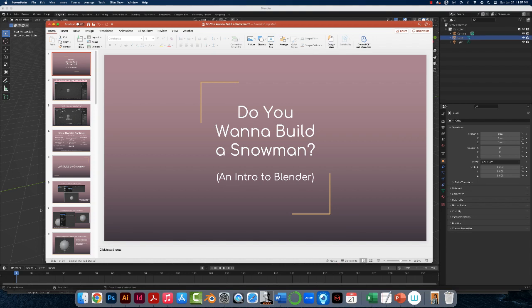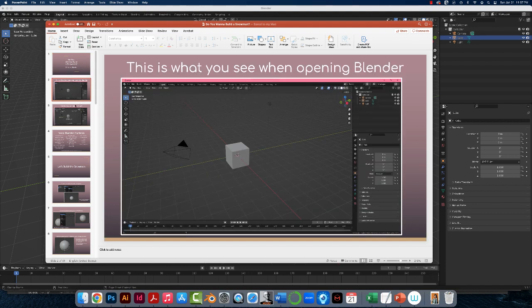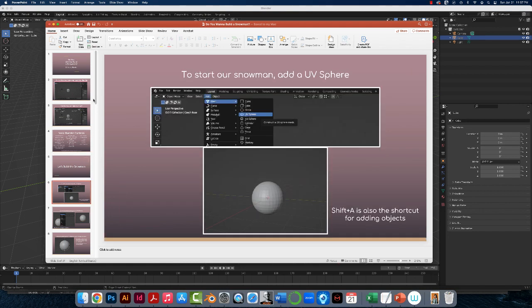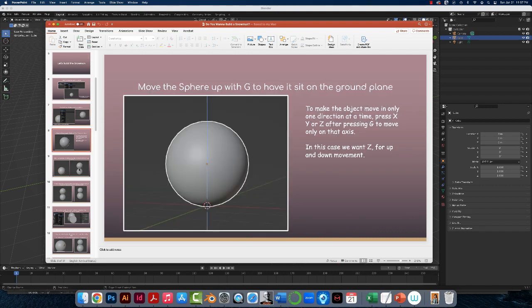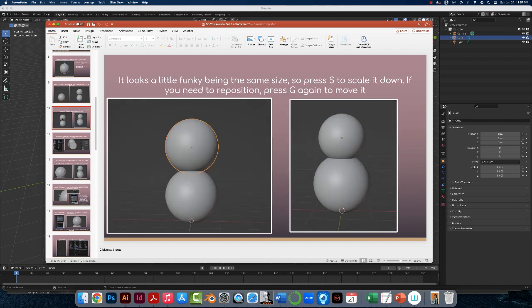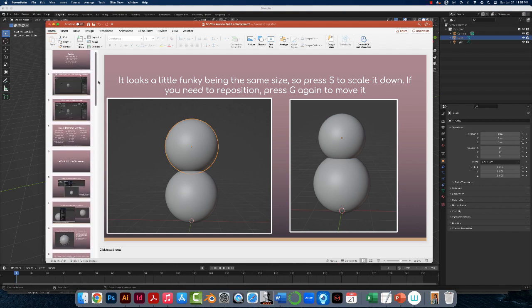Going to talk about the first assignment and get you started on it and go through the first few steps. So you're given this PowerPoint presentation, and I'm not going to go through all of this, but you can go through this and read it, and you can complete the assignment following the PowerPoint presentation. However, there's some things that as a beginner might be a little bit confusing, and so I'm going to buzz through some of this, the first steps up to making the face of the snowman, just to get you started.